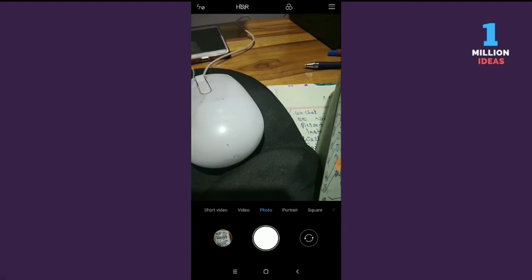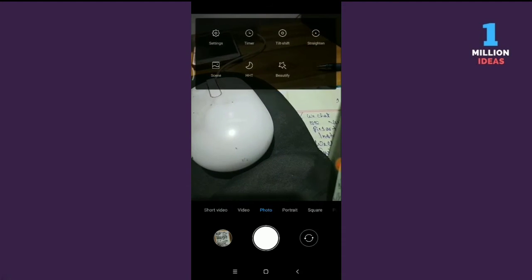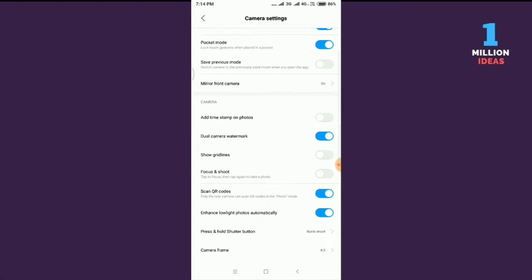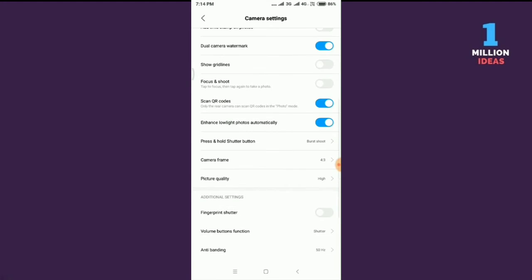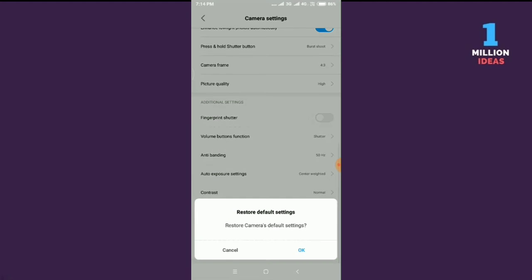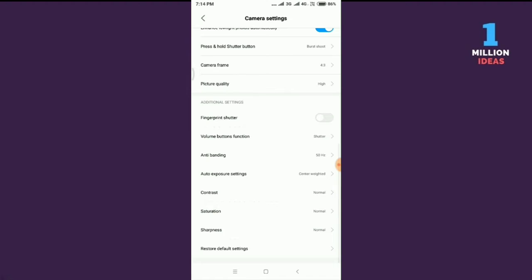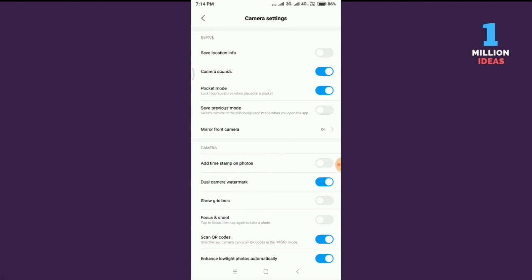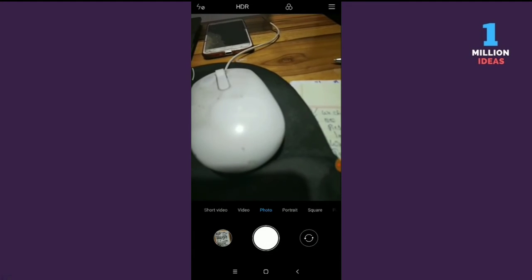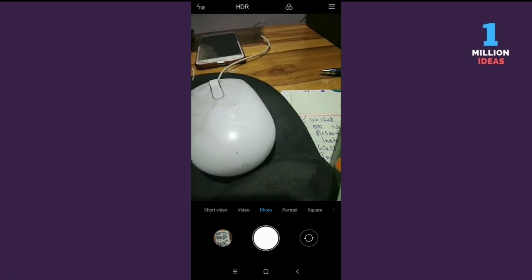So first of all, go to your camera and go to your camera settings. Here all you need to do is some basic settings. You need to go down to your camera settings and then you'll find a setting called restore default settings. Go to it and restore your camera. When you restore your camera, if you have unknowingly made unwanted settings for your camera, now as it is restored, it comes back to default settings. Now try opening your camera and see whether it works or not. If it works, fine. If it doesn't work, I have another solution.